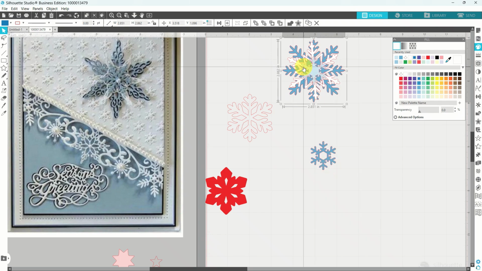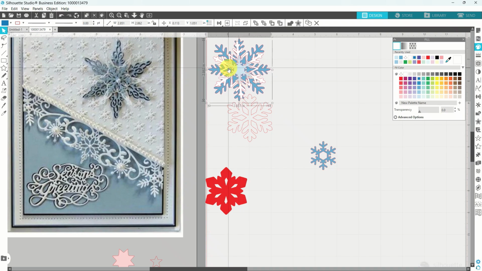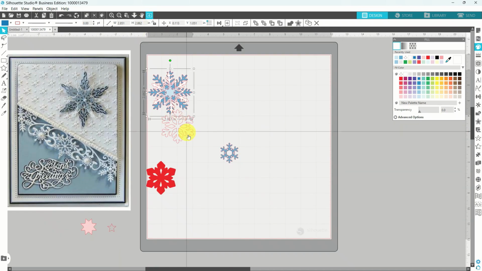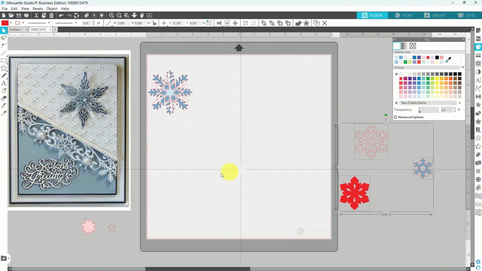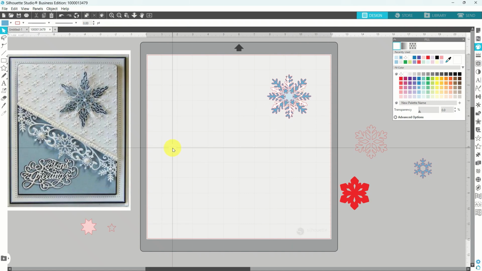Group, and let's see if that size will work for us. I'm going to move this out of the way because we don't know if we will need it for the border. This is group.